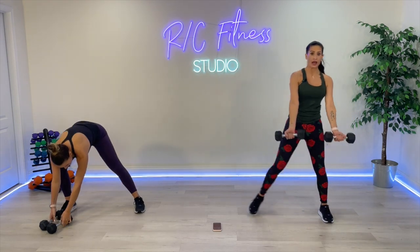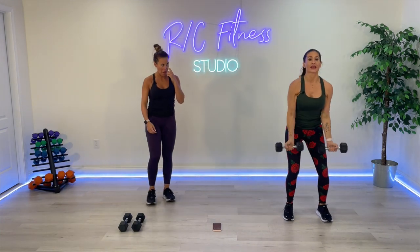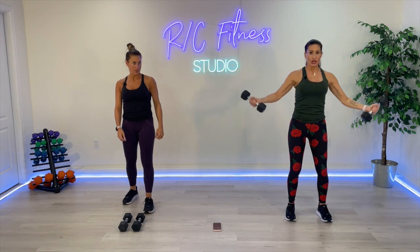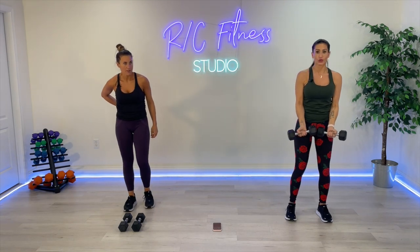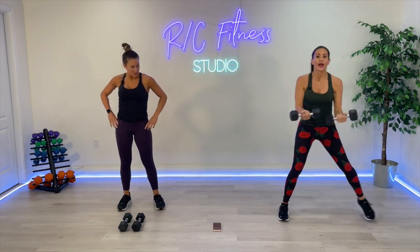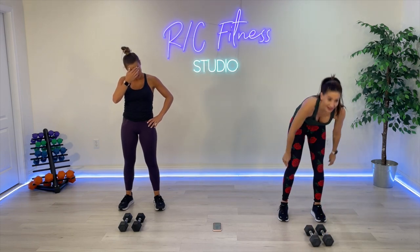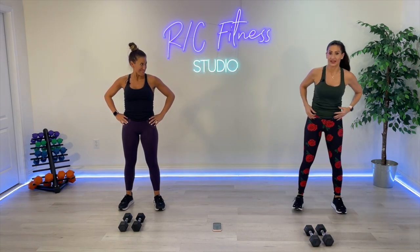Looks like this. Side lunge, bring it up, drive the butt back. Back to center. Squeeze the chest right there. Squeeze those pectoral muscles using the shoulders. So bicep and up. Next.